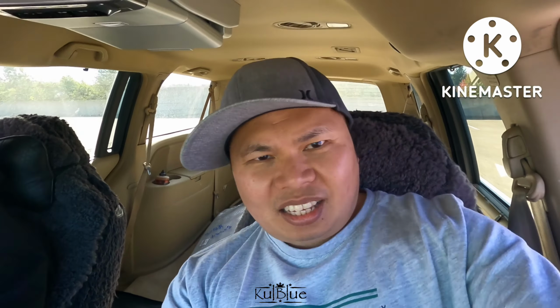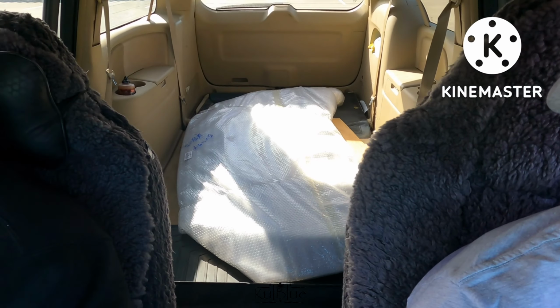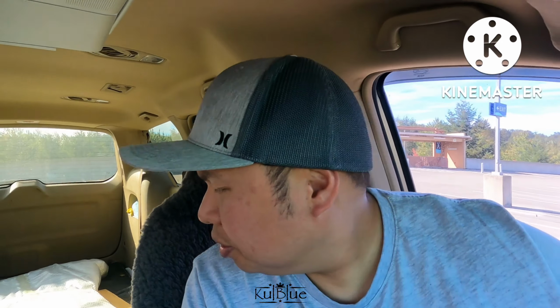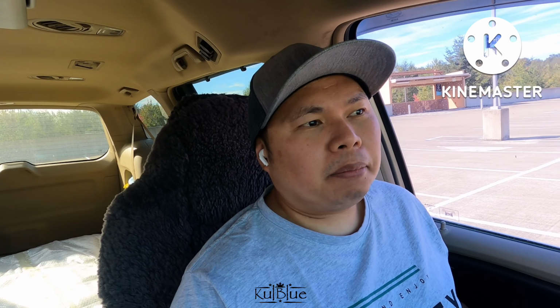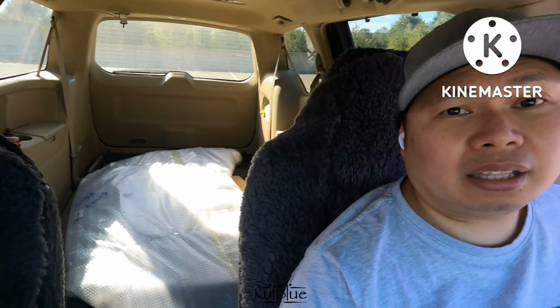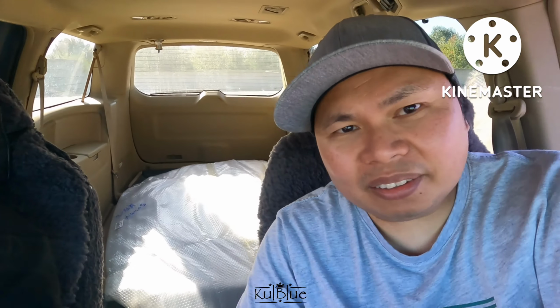Hello guys, and here's the parts that I bought. It's right there. Yeah, you can tell what part of the car. And I'm so excited to put this one on. And this is a replica again. And it's in stock, and it's local, no shipping, and yeah, you will see it later on. We're gonna open it later tonight, and you know, all right, it's gonna be nice. I'm so excited.